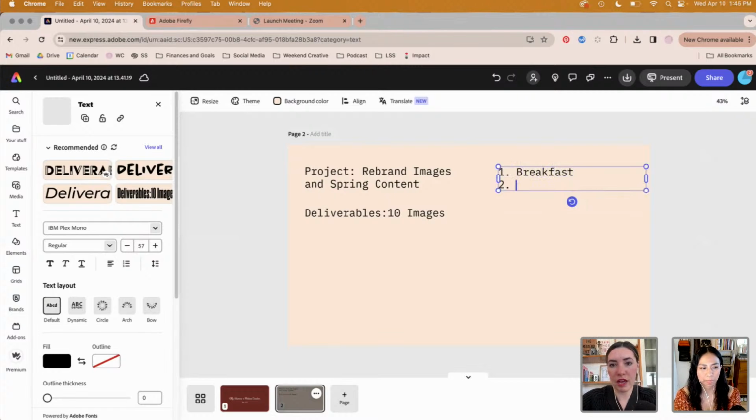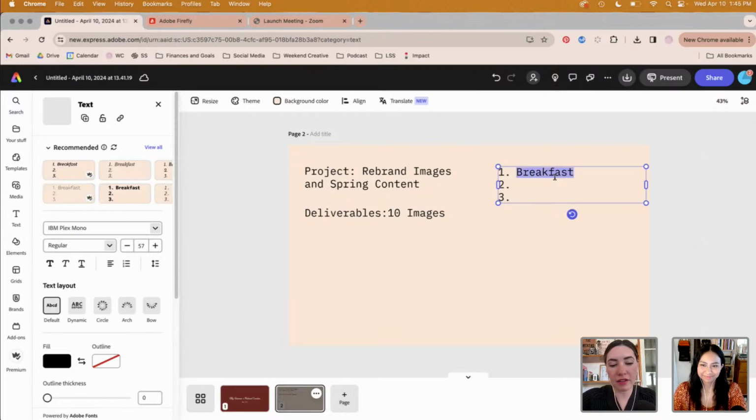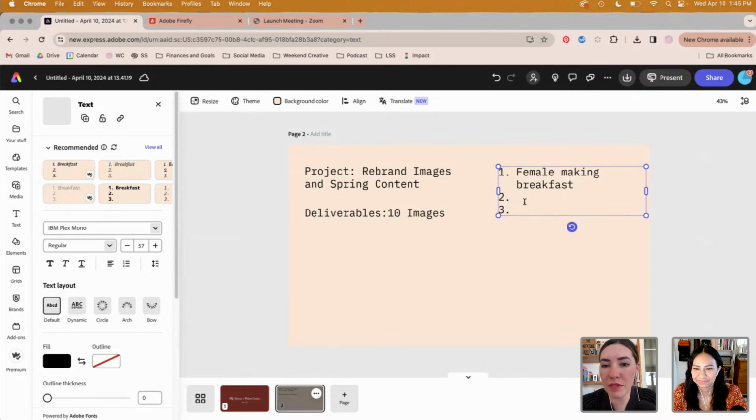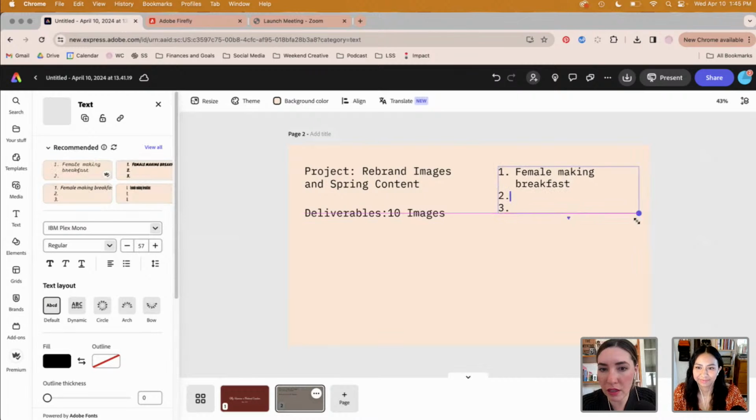I would put some kind of list of the different images, the different shots. Maybe breakfast. A lot of times the client will have these for me. They'll tell us the things that we want.